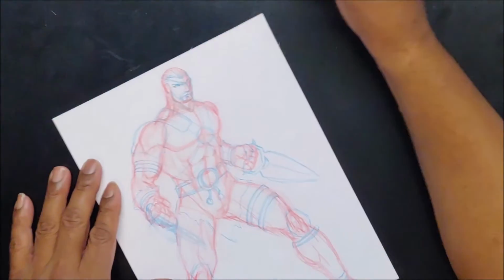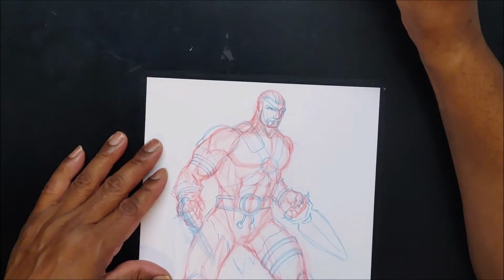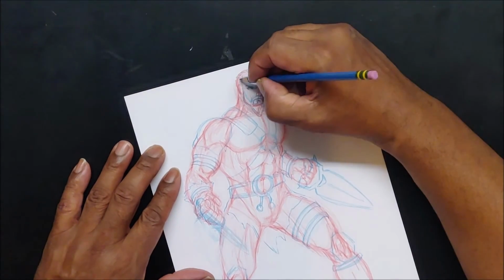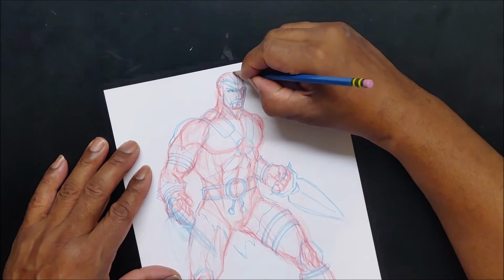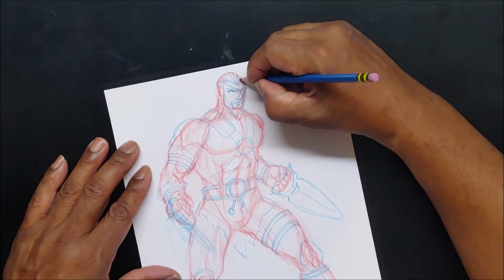Let's see if I can get away without the light. Maybe you can see it better. It's kind of weird though with that blue and red. Maybe I need my backlighting.